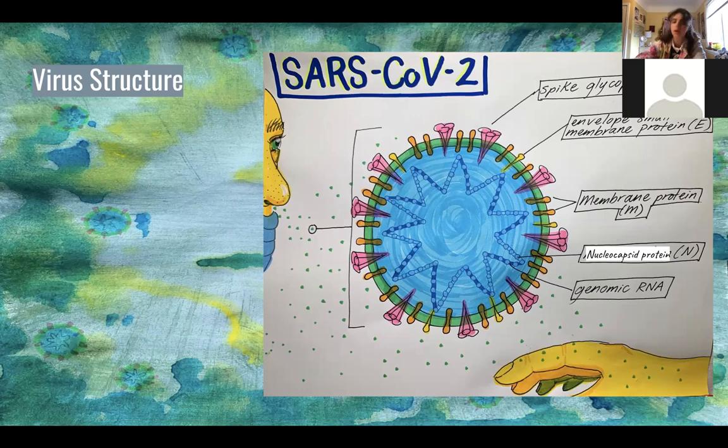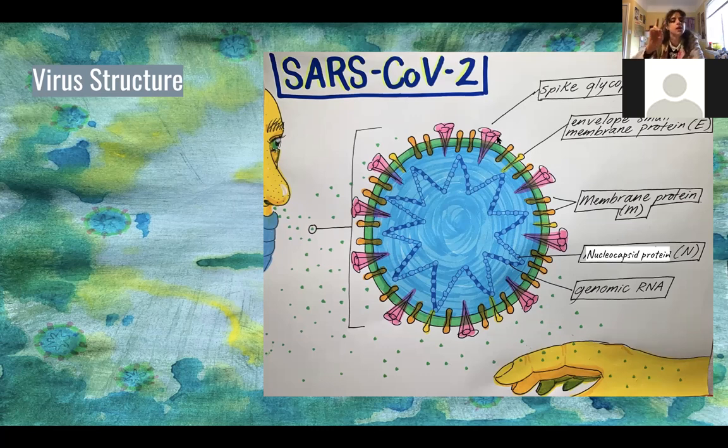And from here, I want to talk about the features of this SARS-CoV-2 virus that I drew here, which stands for Severe Acute Respiratory Syndrome Coronavirus 2, which is definitely a mouthful. This is responsible for COVID-19, which is the disease that the virus causes, and the pandemic that we are currently living through. And very soon, the vaccine campaign will affect all of us as, generally speaking, healthy young people in Canada. So the main features I want to point out here, first of all, we see this pink spike thing.